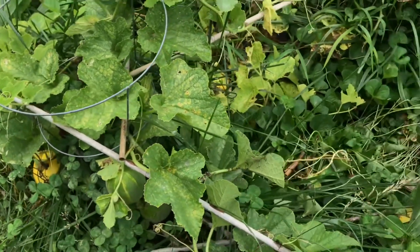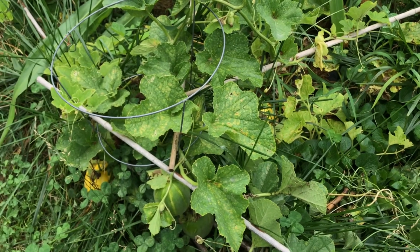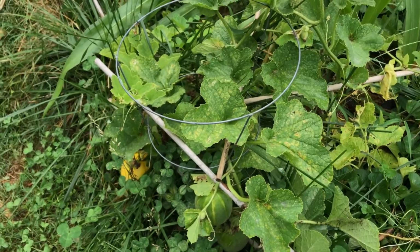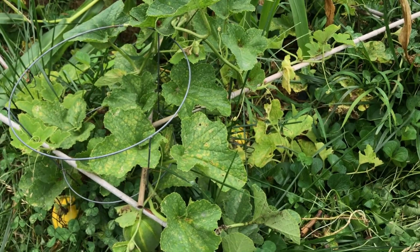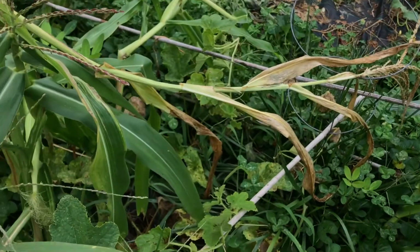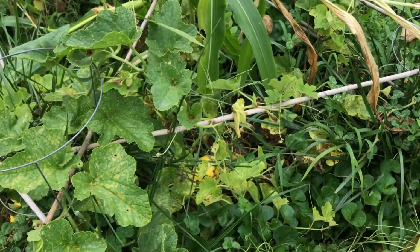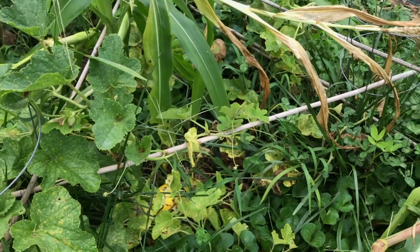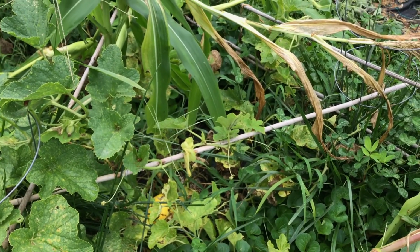I'm saving some seeds from that. Hopefully with some that's been mixed with some other melon pollen, because it's doing really well. So definitely replanting this. I think this might be an F1, so this is actually cool, because even the saved seeds themselves will go off in lots of different directions, hopefully.